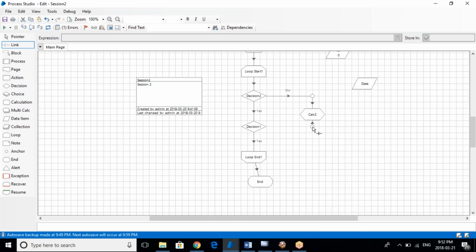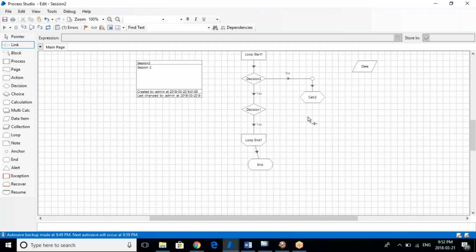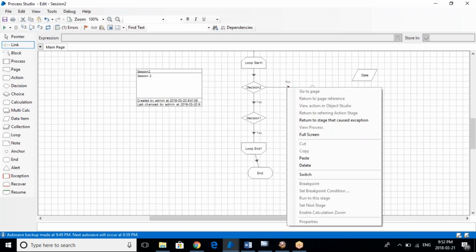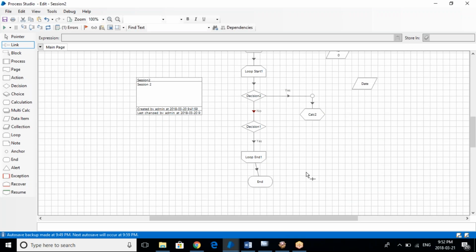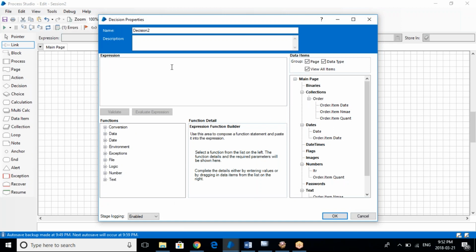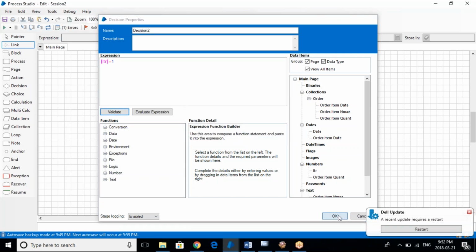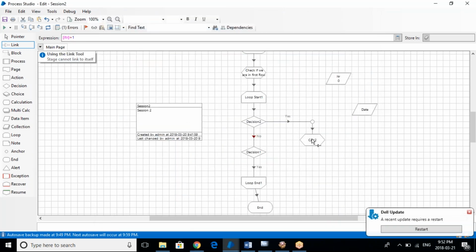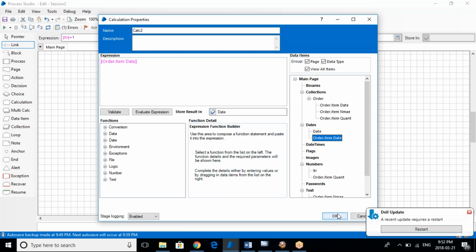Let's say we want to debug this particular process. So what can we do to find it out? Here, first, if the iteration is equal to 1, if we are in the first row, we will go and store the value in the date.